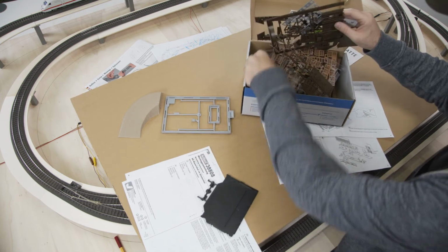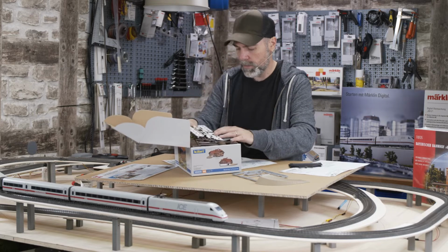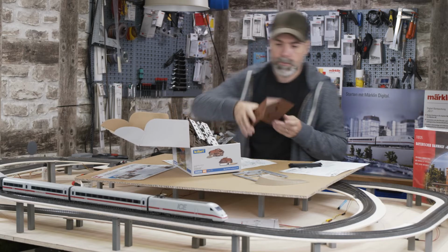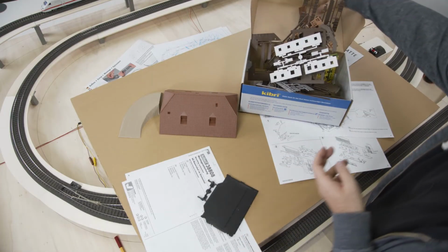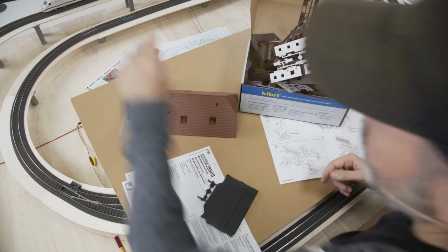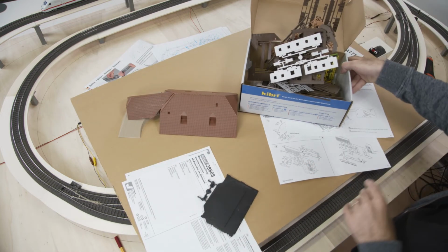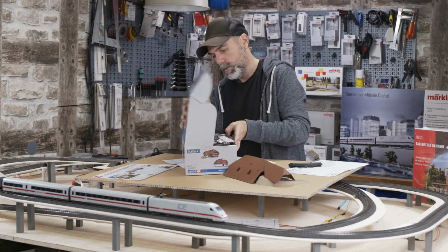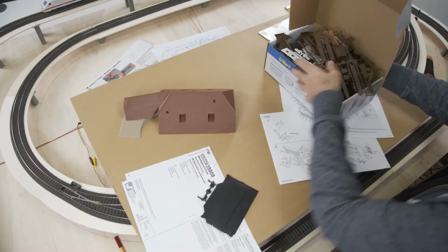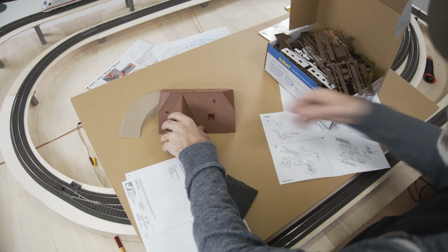That's the roof. The height should fit. Yes, it does. This would be the side roof, I guess, right here. That's what it is supposed to look like. We can compare it to the other one. I have just unpacked it, and before I set it up, let's check the picture. It kind of looks like it. Not quite, the part belongs right here. Now we can roughly draw around it.